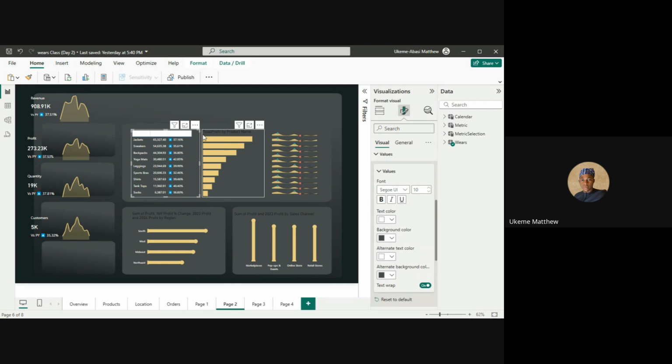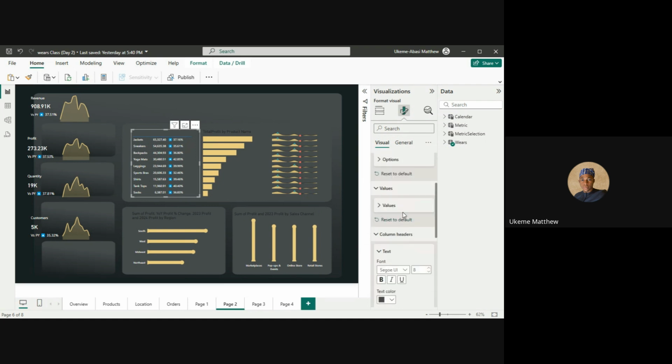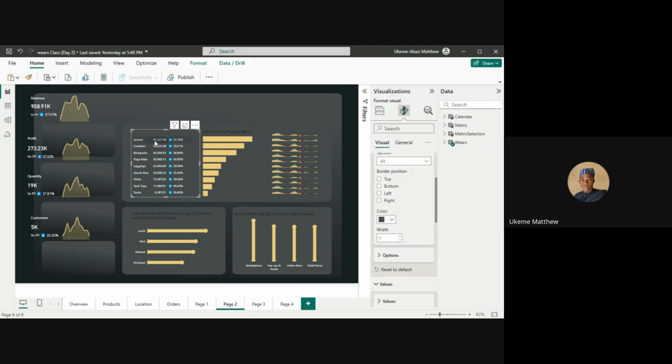And the header, we cannot completely turn off the headers. So we'll just do a simple trick under column header. The text color would make it this so that it's not going to be visible. The background color, the same thing. Now it looks like we don't have a header, but we have a header. This little blue line here. Let's see if we can remove it under options. The options or border. Okay, this border. Perfect. So we have the border as the same color as the background. Now we can't see it.